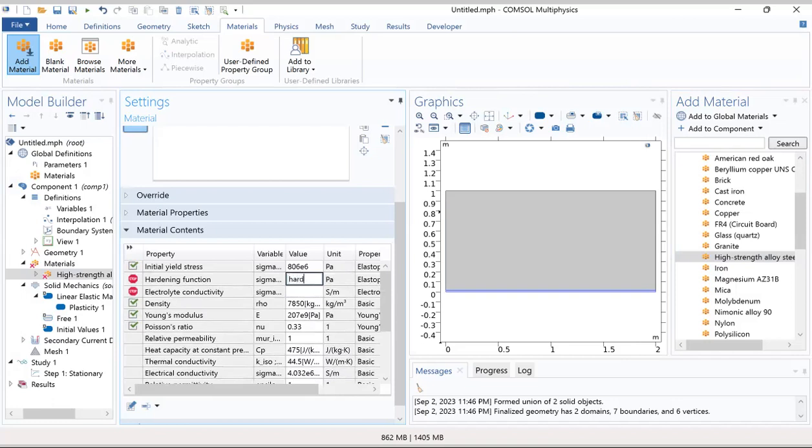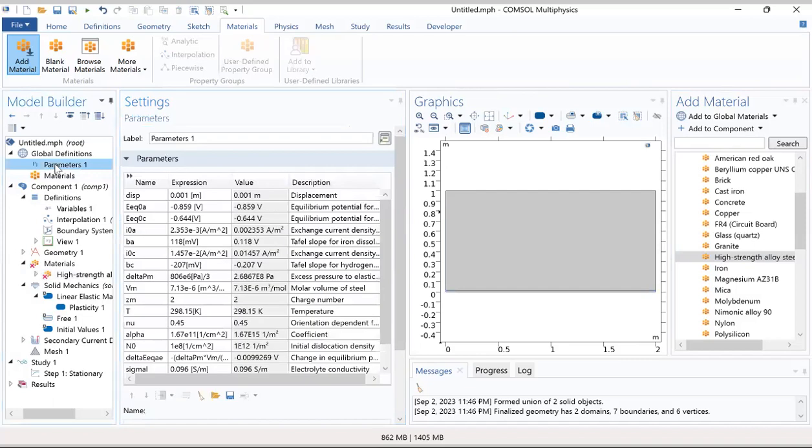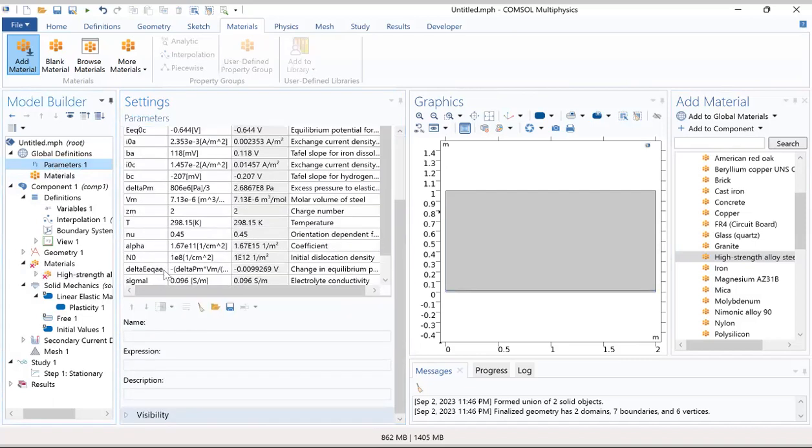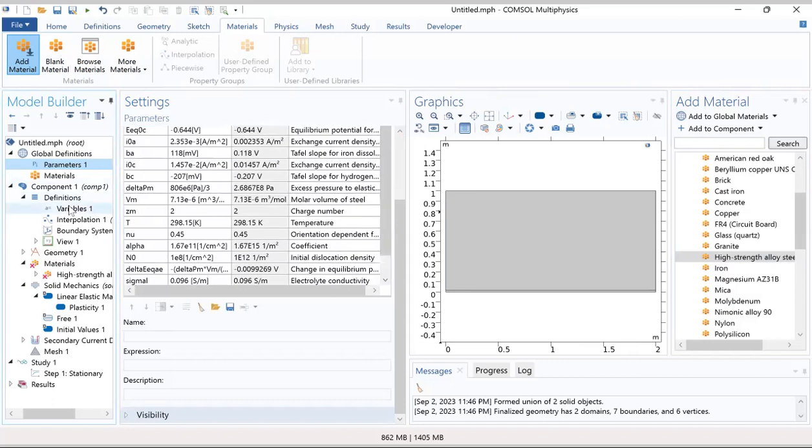Isotropic hardening, because it's already defined in the variables.